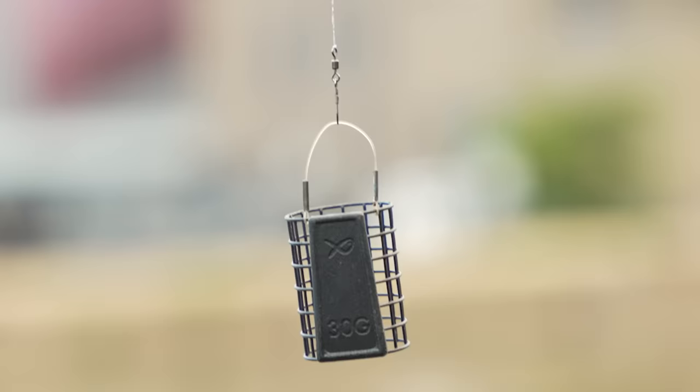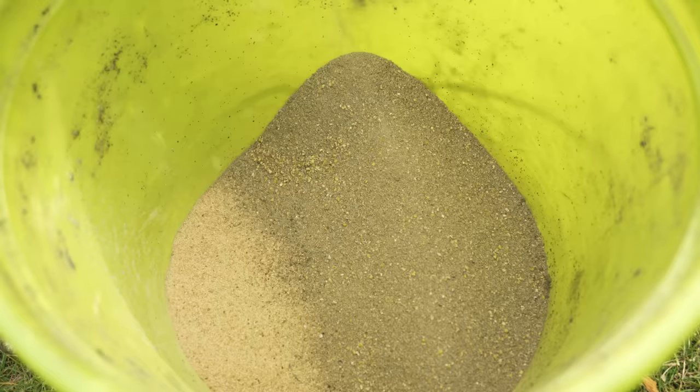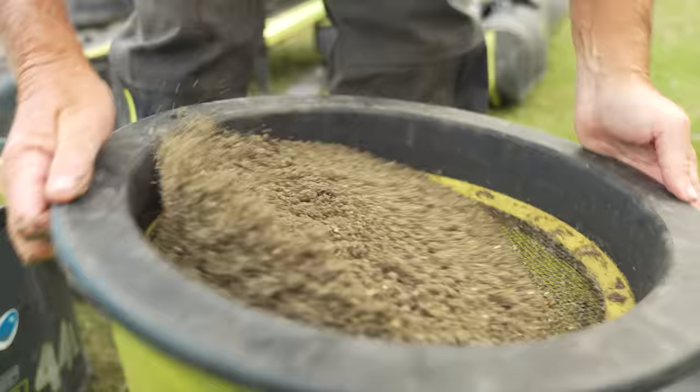And the groundbait mix I've got here, I've mixed up. I've got a little bit of sweet skimmer, some Sonubaits Natural Black Roach and crushed hemp with a little bit of brown crumb. And it's all sort of the same amount of each. I always knock it up probably 20 minutes before, let it soak and then riddle it off.